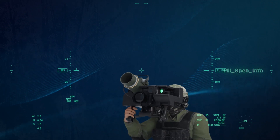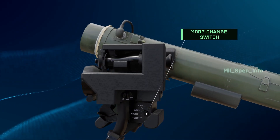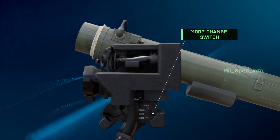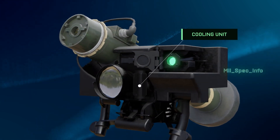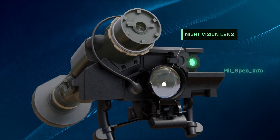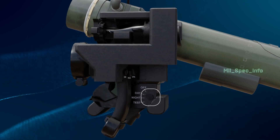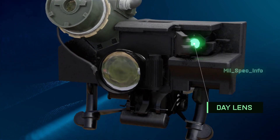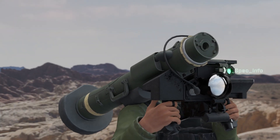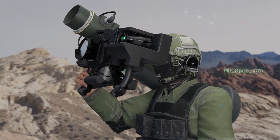To fire the Javelin missile, once connected to a launch tube, the soldier can flip the switch from off to night mode, and the cooling unit of the CLU will begin to cool down the infrared detectors to their required temperature, taking two to three minutes. The day mode switch provides sighting capability but cannot activate the seeker. Once the night vision sight has been adequately cooled, the soldier has full missile capability.